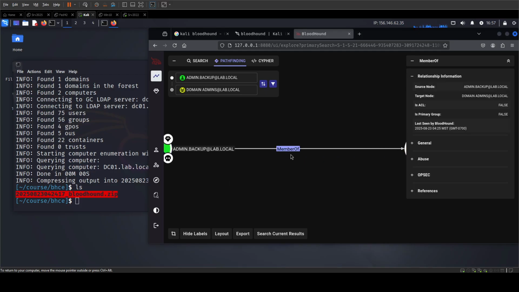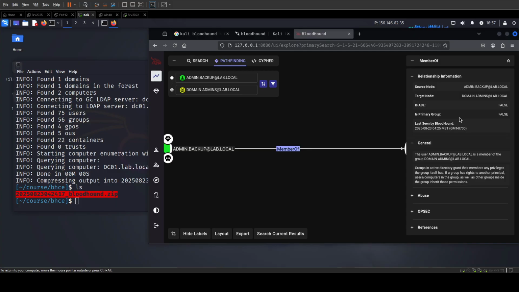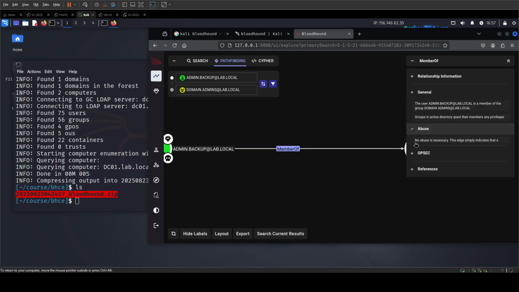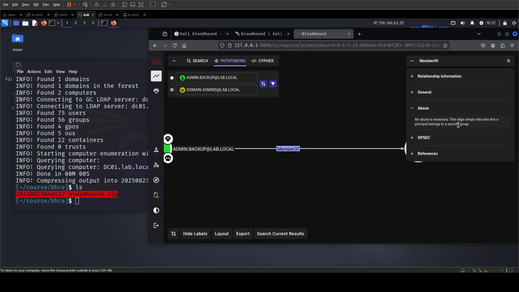And if I click on member of, again, similar to classic BloodHound, the right hand panel will show the relationship information, some general information about it, and how to abuse it. No abuse is necessary because we are directly a member of it, and no obstacle or considerations apply because we are already a member of it.